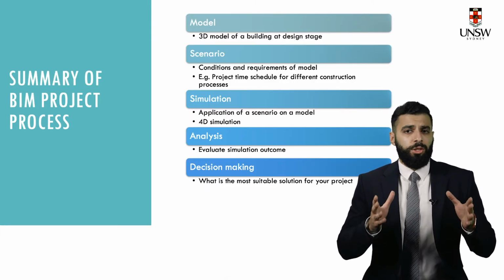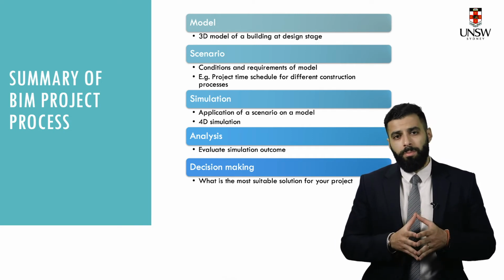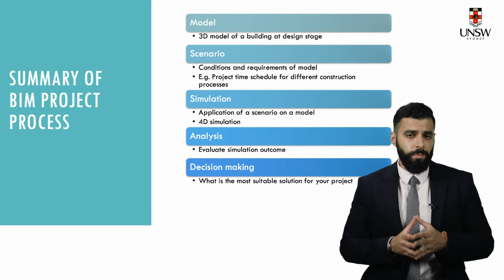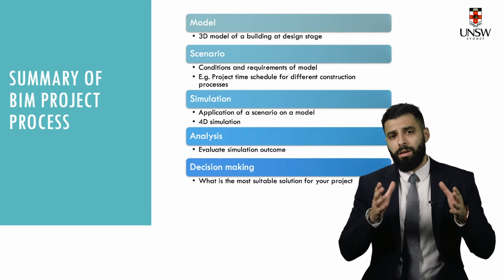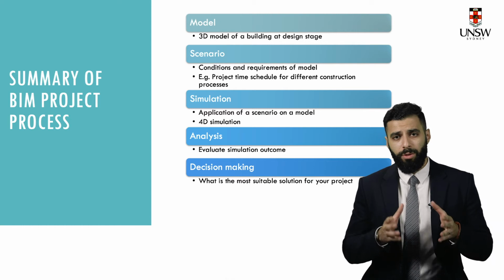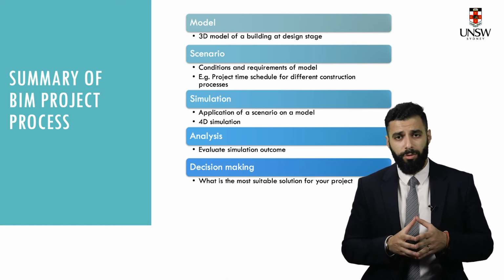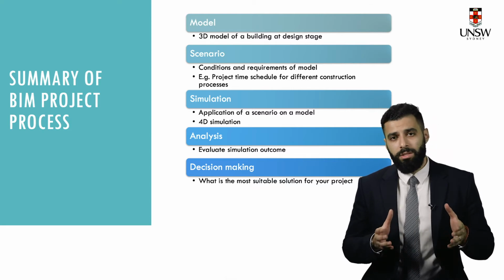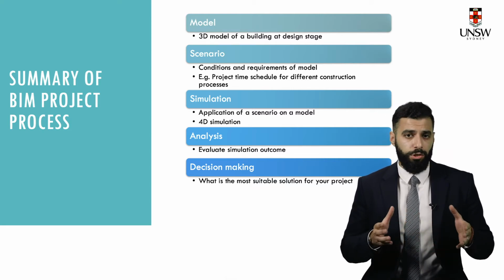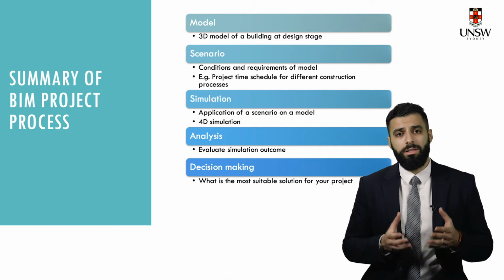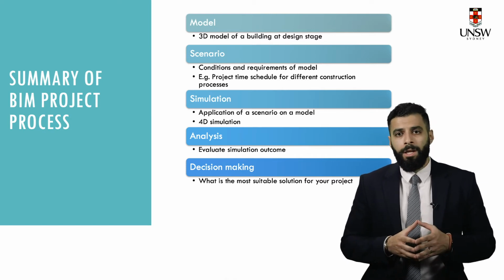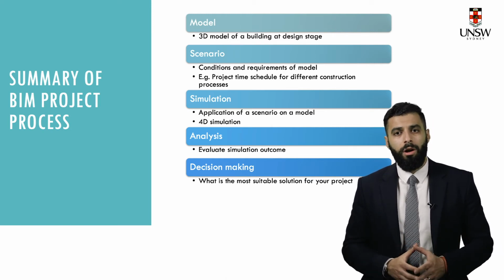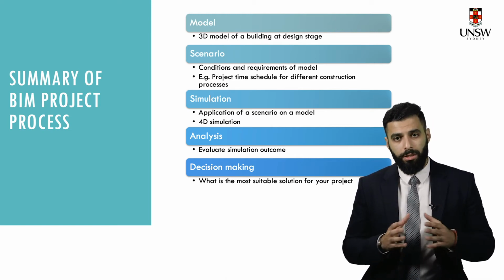Let's look now at the process involved when BIM is used in construction projects. Now the process, I sort of summarized it for you guys, as you can see in the figure in front of you. It is important to realize that the main reason why we use BIM on our construction projects is to enhance the decision-making aspect. So we want to make better decisions at various stages of the project.